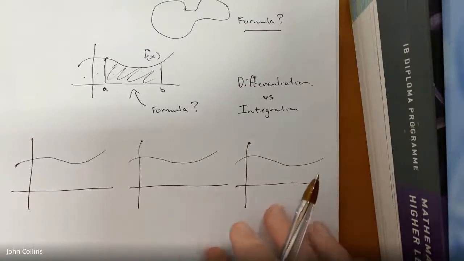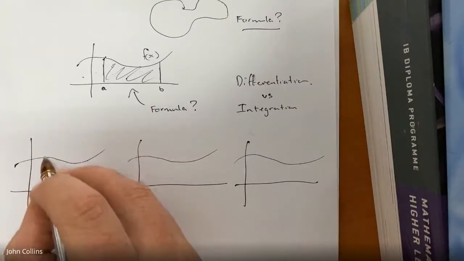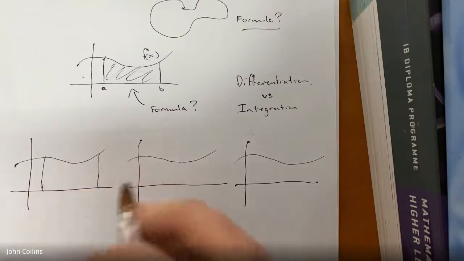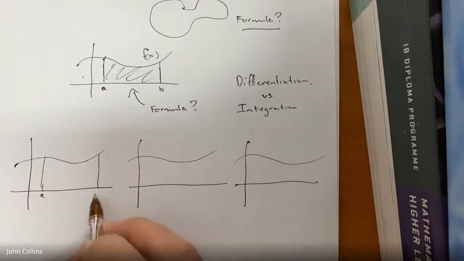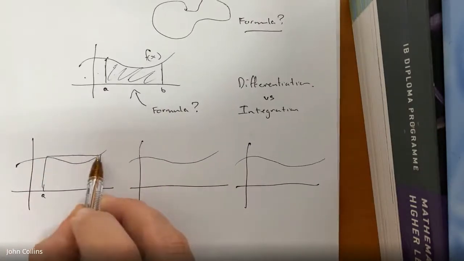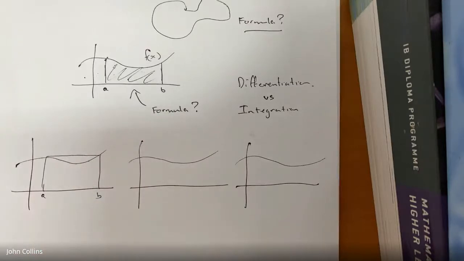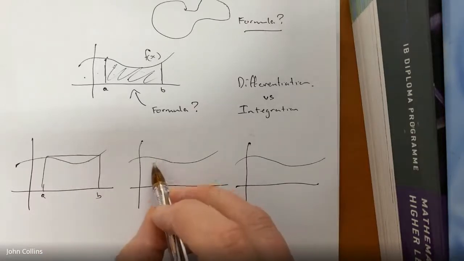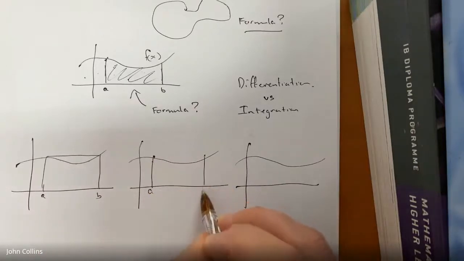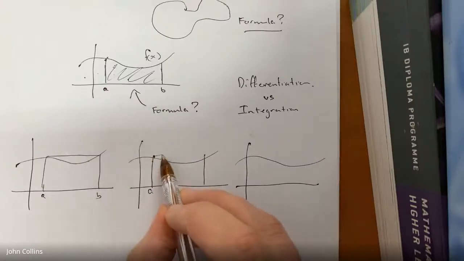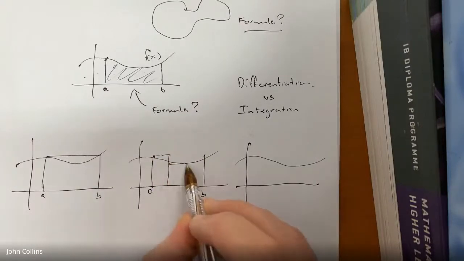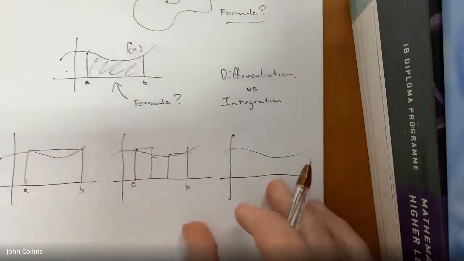I've tried to draw it 3 times. So if I split it up into rectangles, I go, well, it's close to this, but not quite, isn't it? It's a bit missing. But if I split it up into more rectangles between A and B, and got the area of more rectangles, so brought that one here and have a smaller one there, and then maybe a slightly bigger one there, it's getting closer.